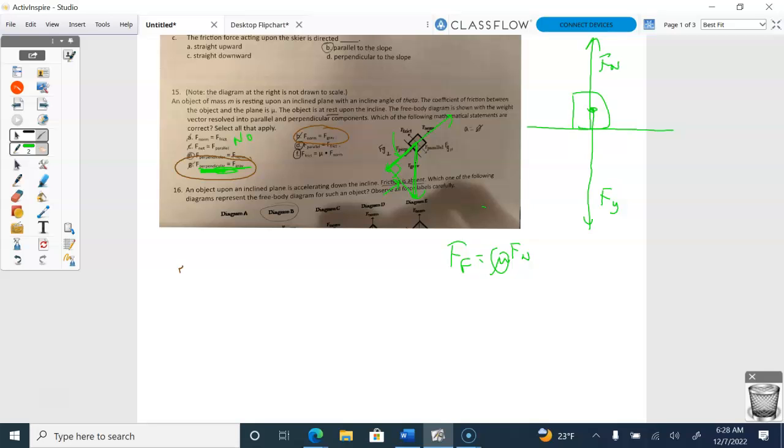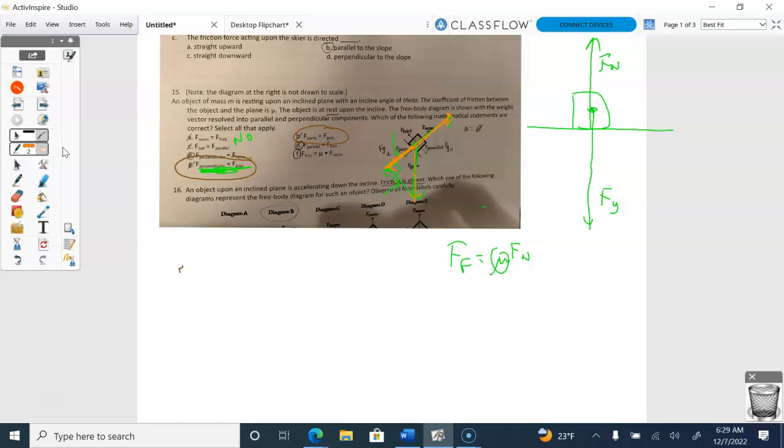Force perpendicular is equal to force normal. Force perpendicular is essentially this piece. Force perpendicular is how hard you push into the inclined plane. If you don't sink into the inclined plane, then force normal has to be equal to it in the opposite direction. Force normal equals force perpendicular equals gravity? Again, that's a component of gravity, so it can't be equal to the whole thing. There's no way, because it's just a component. Force normal is also equal to force perpendicular, so those two still can't be equal to each other.